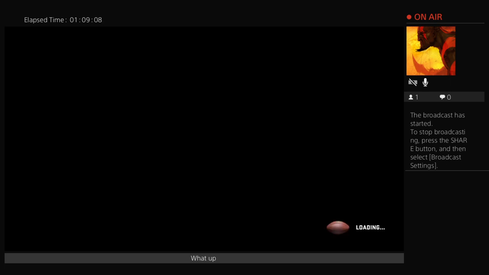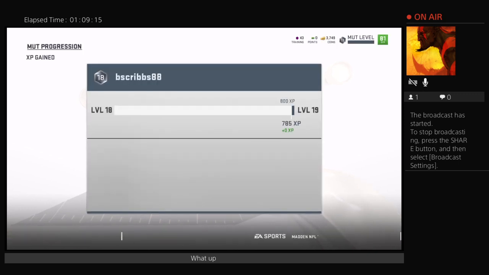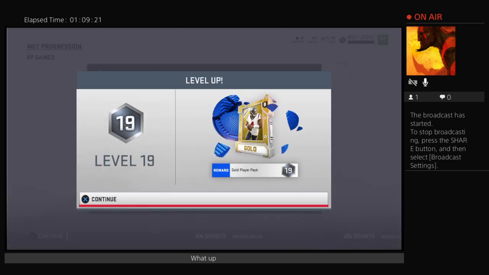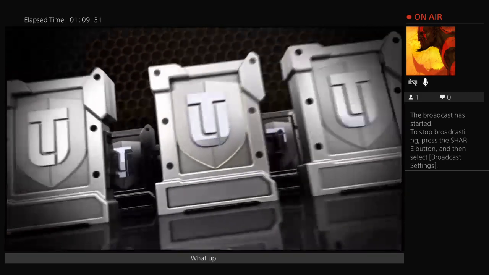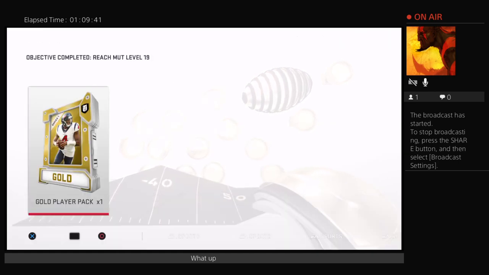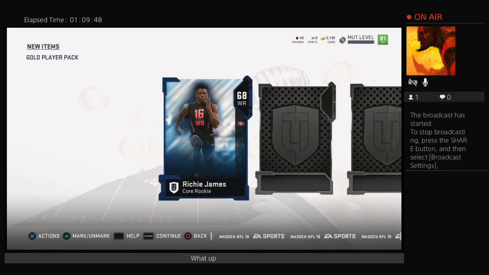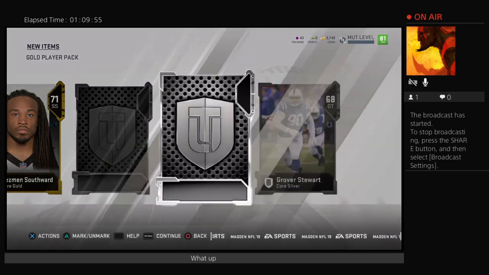Alright, guys. I leveled up. I'm probably going to bed. Gold player pack. I get a whole gold player pack. Hopefully I pull something. The pack looks good. Kind of tight today. Maybe we should keep all these. This is not going to be a fire pack. Not looking good.